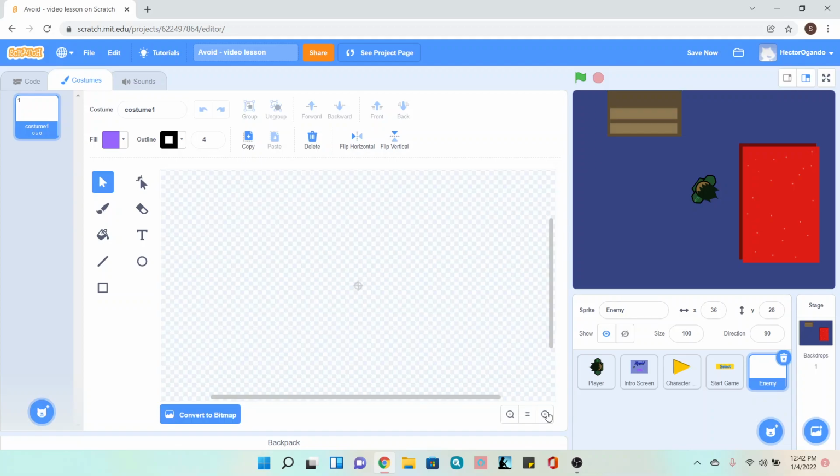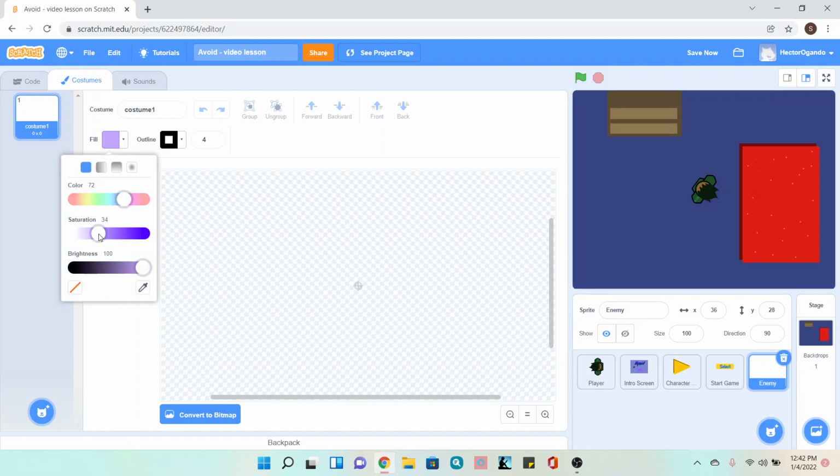So remembering the top-down view, I'm going to go ahead and make a quick little enemy that you guys can follow along with if you don't have an idea of an enemy that you do want to make. So as always, I'm going to start with a circle. You guys can pick your favorite color for this. If you remember, I decided to go a little bit dark with my player, so I'll do the same thing with my enemy, keeping my background light so that everything stands out.